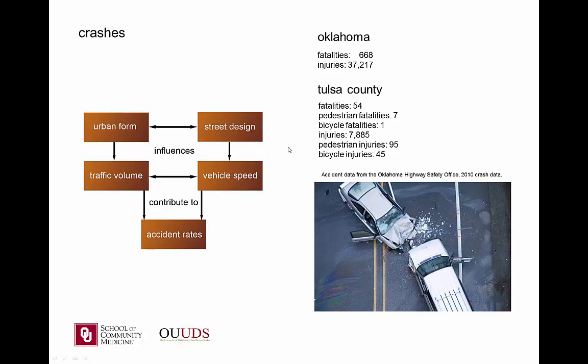As we've discussed, urban form and street design are closely linked. Spread out, segregated uses require more car trips, often on high-speed streets and highways. High traffic speeds lead to more crashes, with the likelihood of injury and fatality increasing exponentially at speeds above 30 miles per hour. Increased traffic volume can also lead to more wrecks, but there is an ameliorating effect from congestion, which can reduce traffic speeds. Just one of congestion's surprising benefits. Also, dendritic street networks outperform better connected grids since they reduce the number of intersections and points of conflict.